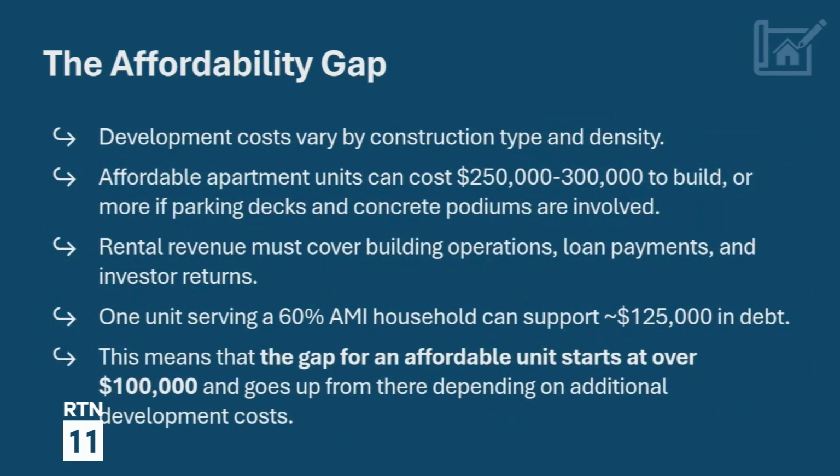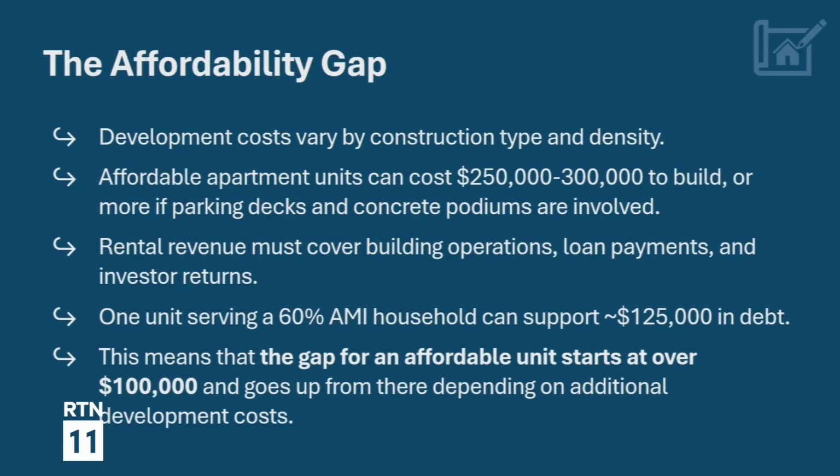Now we talk about this in generalities, and it's necessary to do that in the time we have available. But it's important to remember that what we're talking about here is a great deal of variety. Developments are tremendously different depending on how they're constructed and designed. One of the most inexpensive kinds, for example, is an 8-plex, 8 units together built on flat land somewhere. But you can't always do that. Sometimes you have to do other types of designs. All sorts of factors in how you build the housing can make the cost very different.